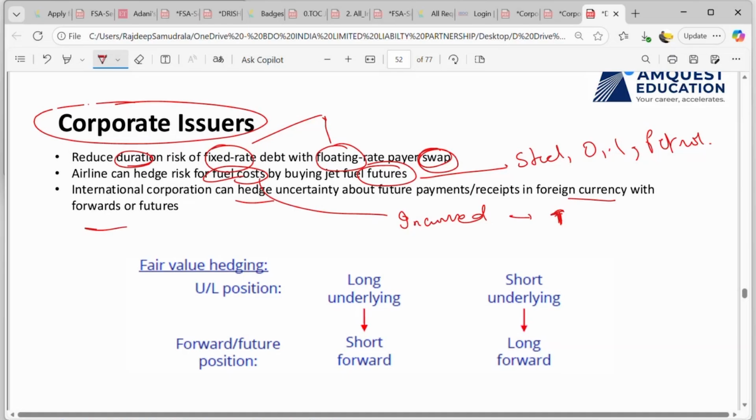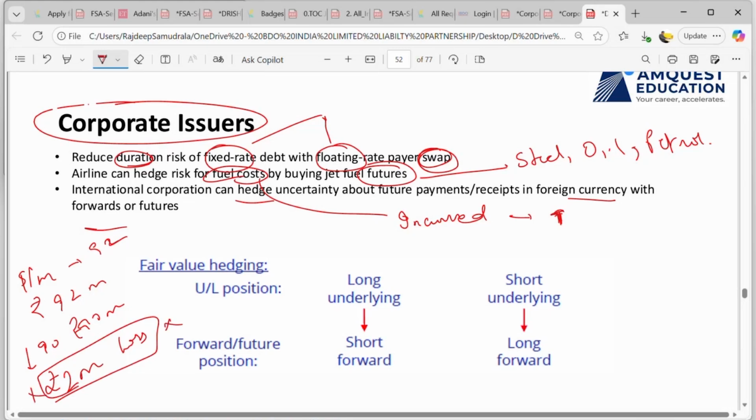Okay. Last one. Let's say you are an exporter, you exported to the US, you're going to get $1 million. Correct? Now at today's rate, you're going to get 92 million rupees. Brilliant. But what if 92 became 90? What if it falls? The $1 million that you got, you'll now get 90 million rupees. That means you lost 2 million rupees. Is it acceptable?